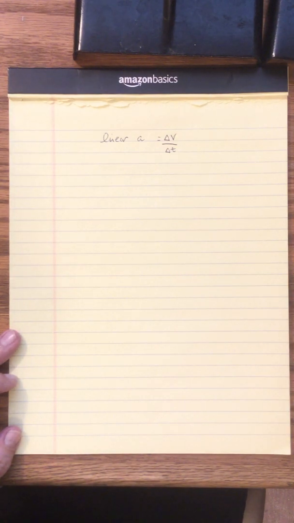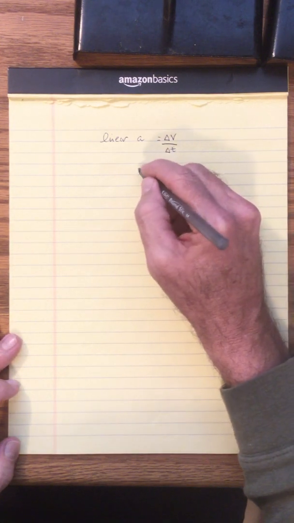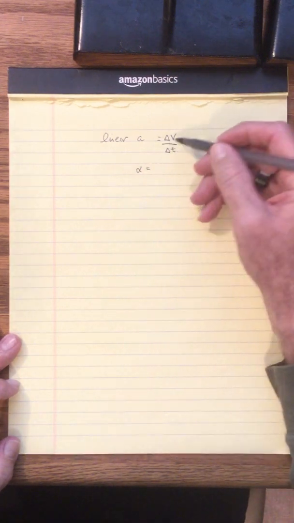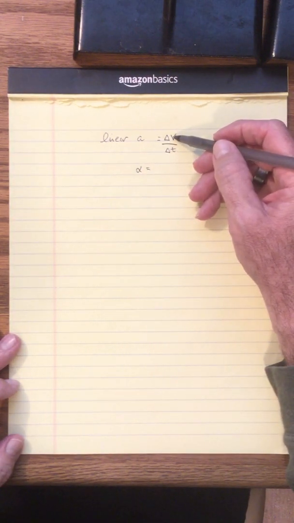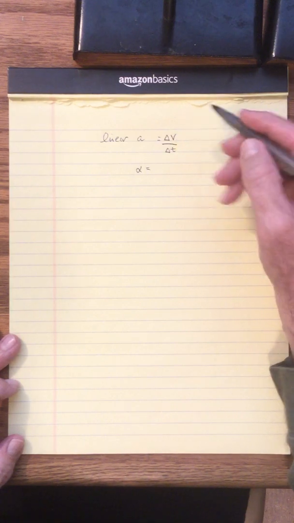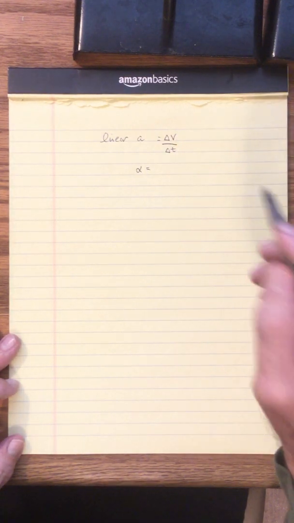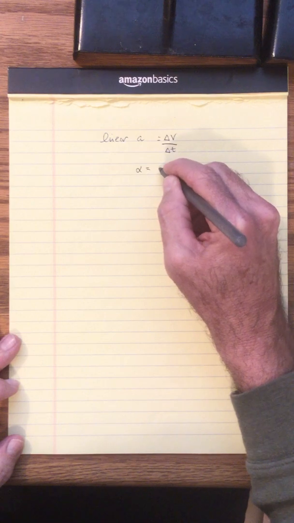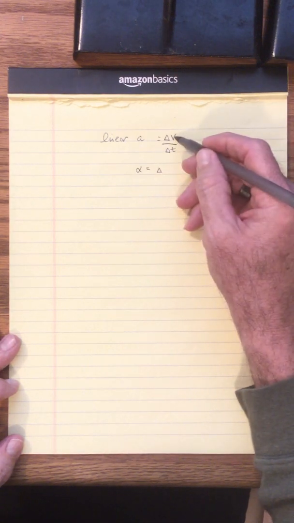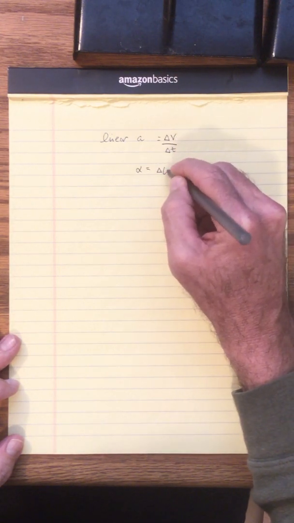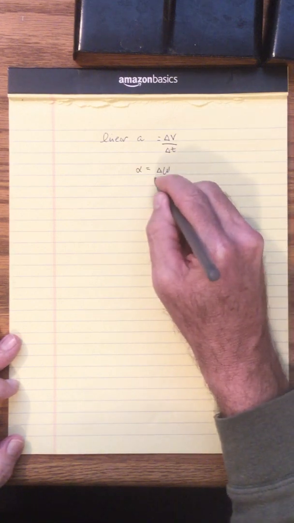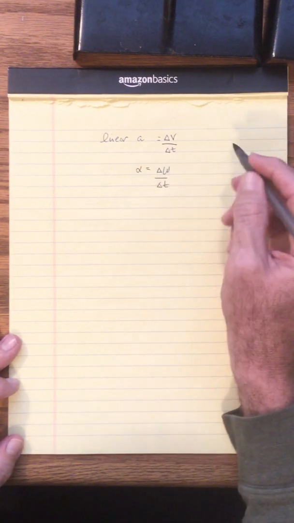So we're going to look at the analogous formula as we did for velocity, as well as we did this for the angular displacement. So my alpha is going to be similar to not the change in linear velocity, but it's going to be the change in angular velocity. Okay, that's going to be the formula for the delta. What's the change of angular velocity? Omega over the change in time.